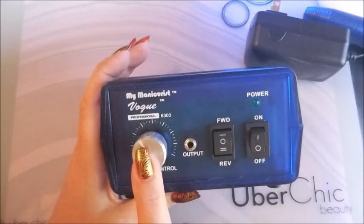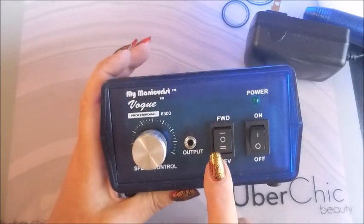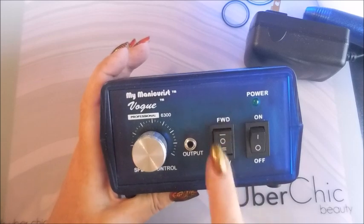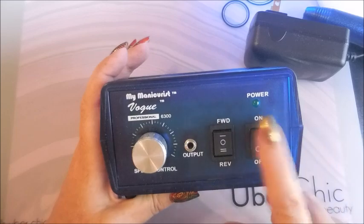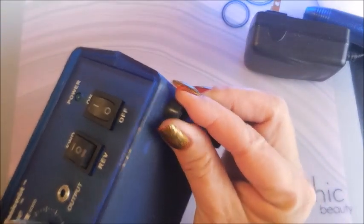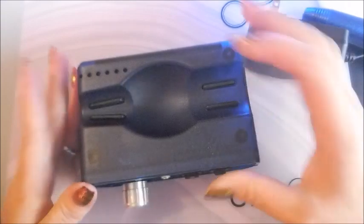There's the speed control, and here's where you plug in. It's got forward and reverse, which is really nice in case you're right or left-handed. You can turn it different ways depending on whether you're right or left-handed. And then an on-off switch. I like that all of that's on the front and easy to get to. Got some nice little rubbery knobs on the bottom to keep it from vibrating around on your desk.